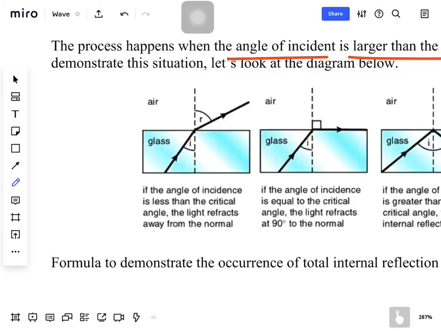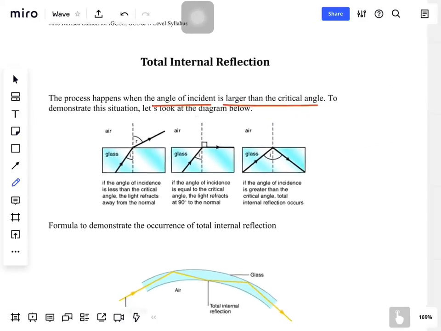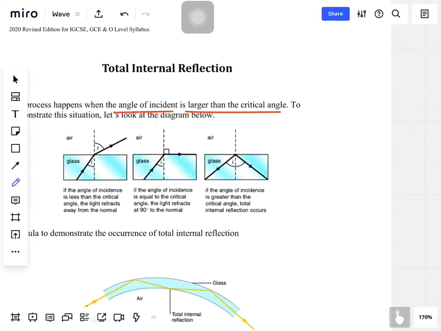So I will tell you something, okay? Total internal reflection is really used in fiber optic lines. Today we are talking about internet lines, okay? Internet lines need high speed data transfer. For example, some data transfers use fiber optics to transfer information from one place to another place, right?